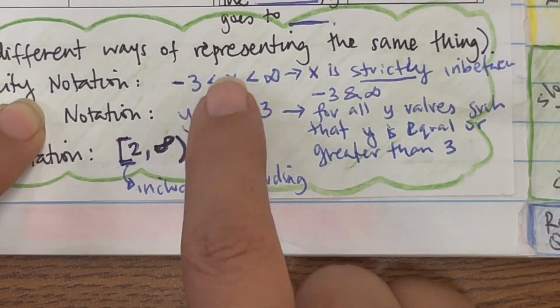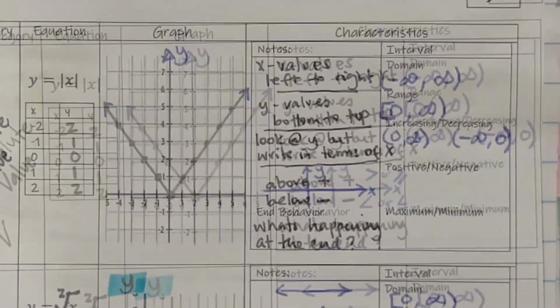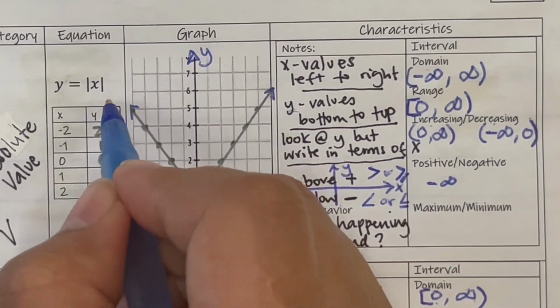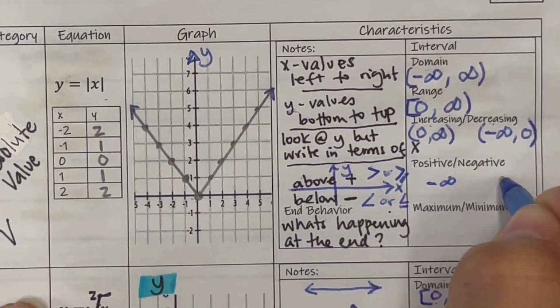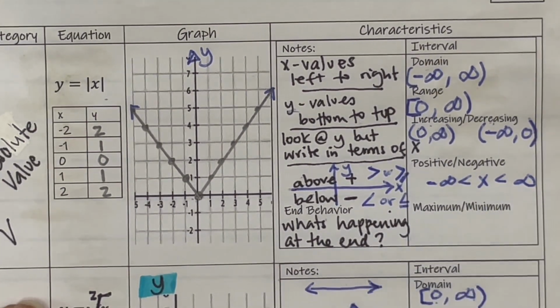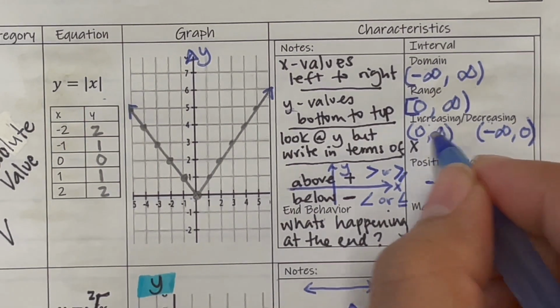So this time we're going to switch notation. We're going to go to inequality notation. So you're going to see that's roughly the same thing. We're going to practice inequality. Okay, so it starts at negative infinity, and where does it stop increasing? Positive infinity. So x is everything that lies between those 2 points, and that's how you write that.